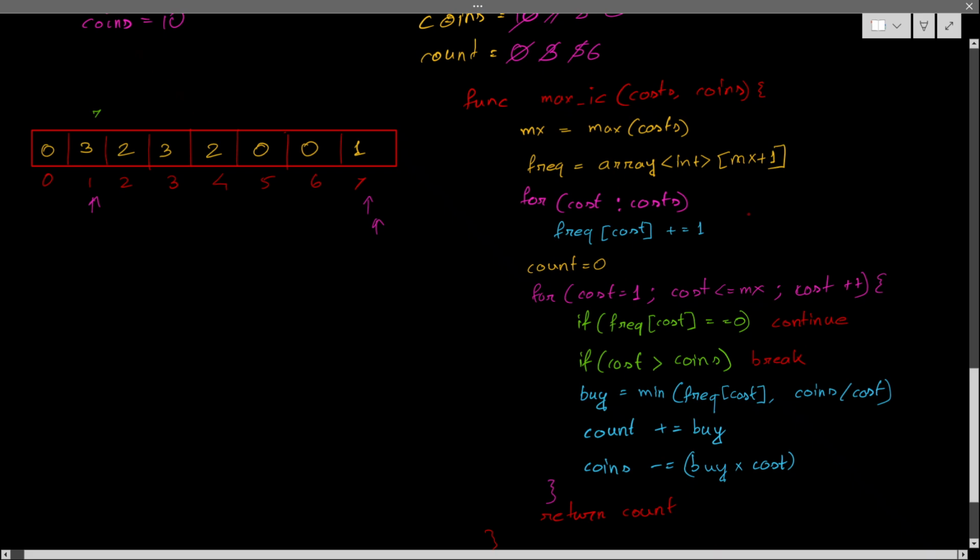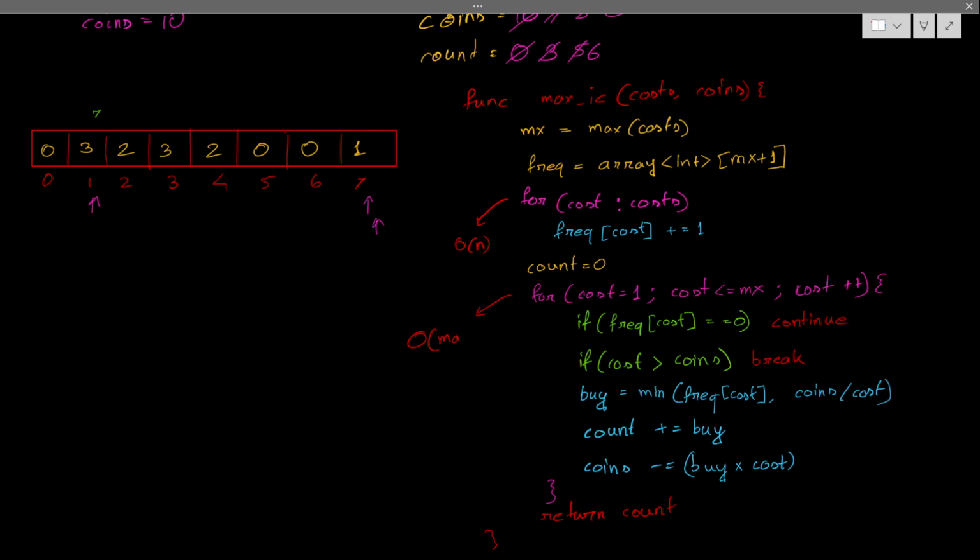What is the time complexity of this problem? See, this one is not big O of n time, it is big O of maximum cost. So obviously this is less than big O of n. Or at most both are similar, because let's say every cost is like 1 2 3 4 this way. So in the worst case it could be big O of n time. And the others are big O of one.